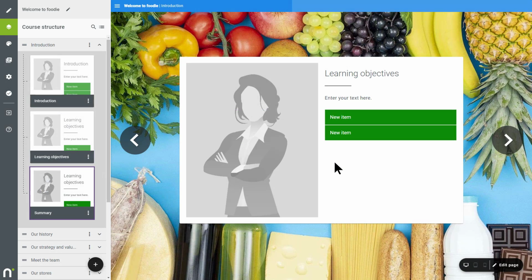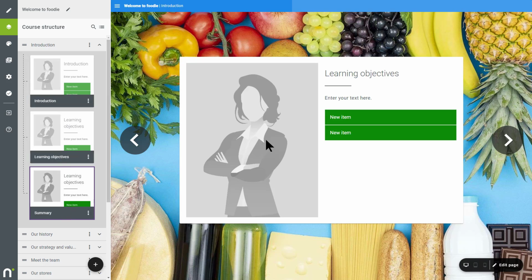You'll see that I've added an introduction, a learning objectives, and a summary page. Again, although this isn't always something that you'll want to do, if you're building a bigger course, you should definitely consider it. Again, it's all about telling your learners what you're going to teach them, delivering your content, and then summarising what you've taught them.